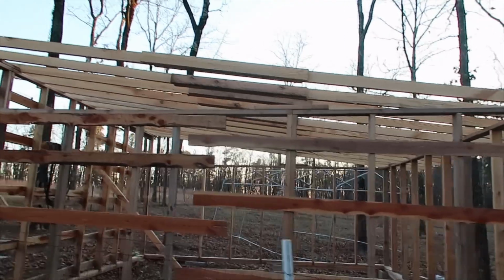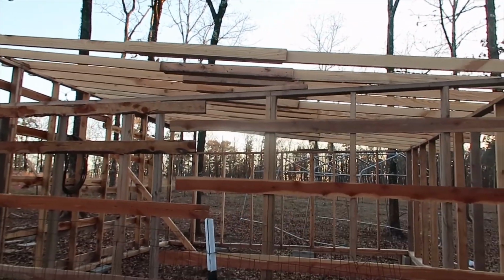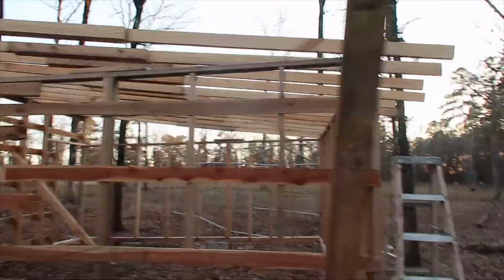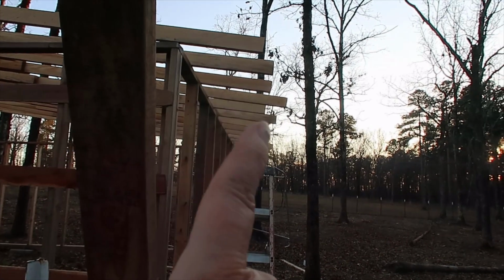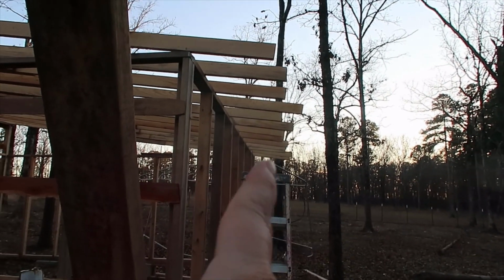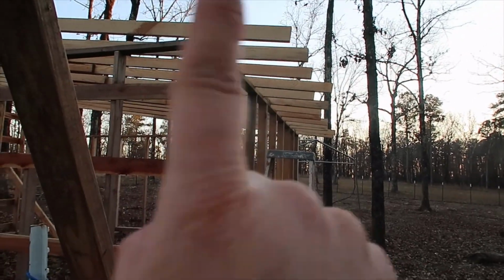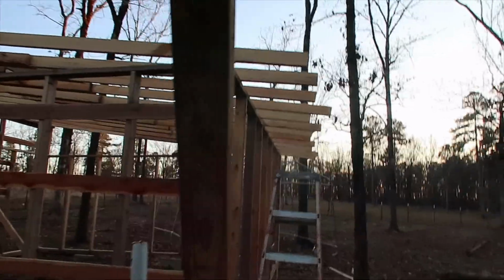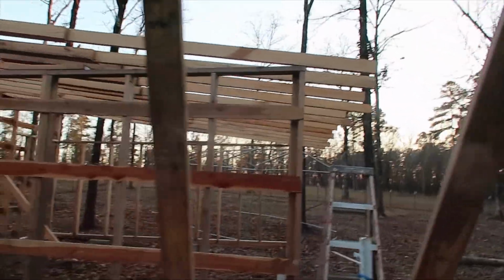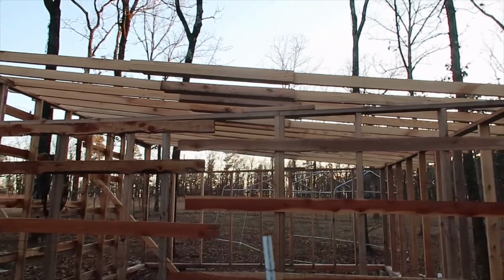You can see we had a 16-inch span and we had 2x8. So we just cut some of them in half and braced the middle really well. And some of our boards were a little warped. But off the back end, you can see that we had some that were a little bit longer than others. So what we'll just have to do is snap a chalk line and cut those off so everybody's even back here. And then cap that and throw our metal roofing on. We are going to get metal roofing.